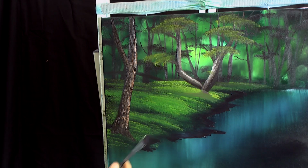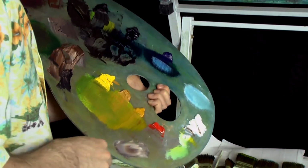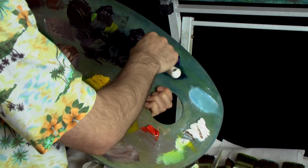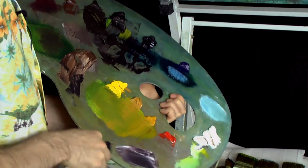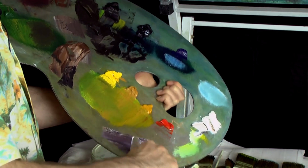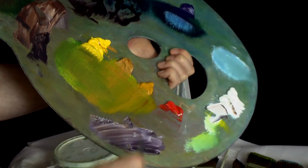But when you get used to these knives, it's amazing what you can do. While we've got the knife in our hand, let's use this greyish colour here. It's got a little bit of black and white in there. Let's pull it out flat. Let's cut across, very flat. It's all sort of marbly, and cut across. Little roll of paint.